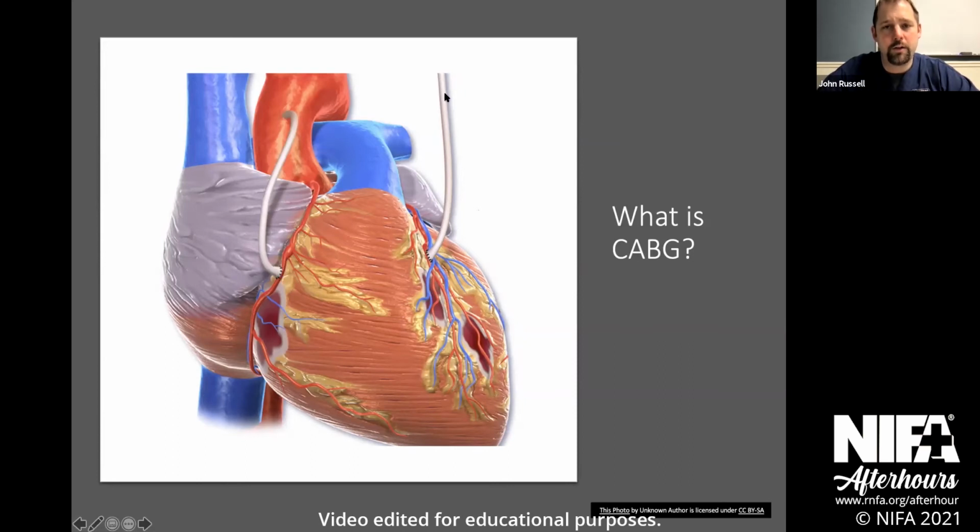This one up here is going up to a blood vessel in the left chest called the left internal mammary artery. And that left internal mammary artery is attached at the top as much as we can. Sometimes we have to take it off on the top, but think of it like a pendulum. We just swing it over and plug it into a new spot, but it's still attached at the top. That is the most important bypass we do. And all the rest of them, we use vein. We plug into and make a little hole in the aorta, and then we plug it in and go down to the other areas that need bypasses.